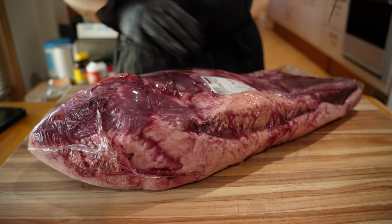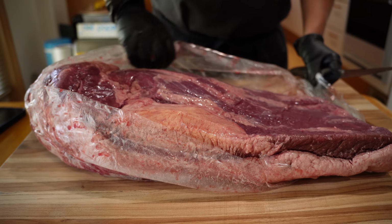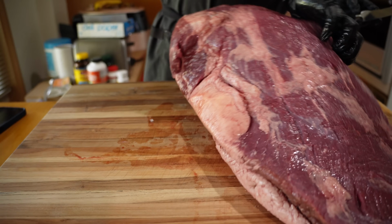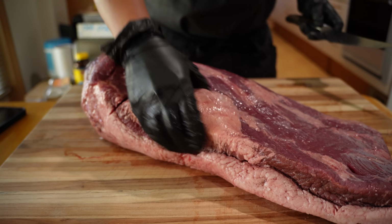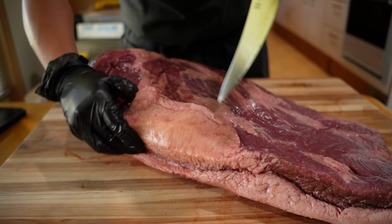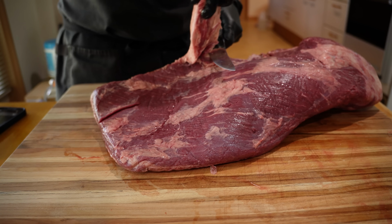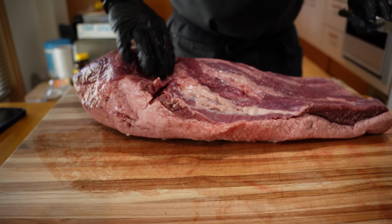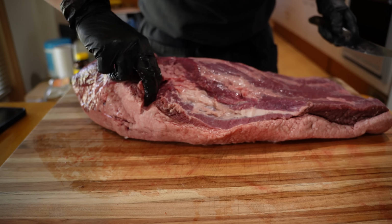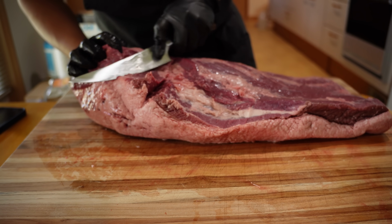For this cook, I'm going to start with a smaller prime brisket from Costco, weighing about 12.5 pounds. I went with a smaller brisket than usual because we're going to need to squeeze this thing into a small cooker. Try to pull back the heel fat from the rest of the brisket by creating a gap. Then use the tip of your knife as you peel it away and remove the big chunk of fat. There was also a big gash that was left in the brisket that's going to make that area dry out if we're not careful. So let's take care of that.